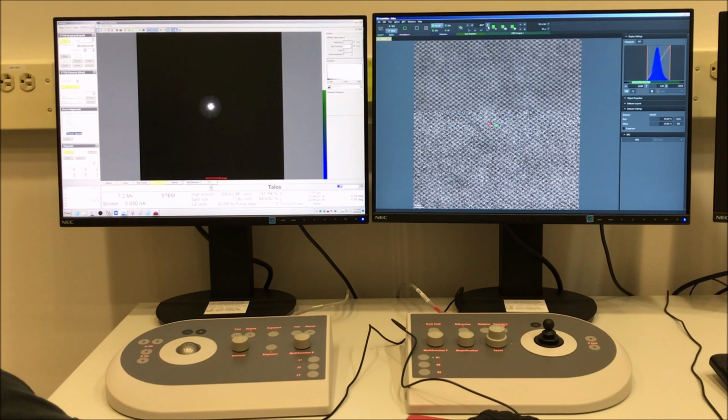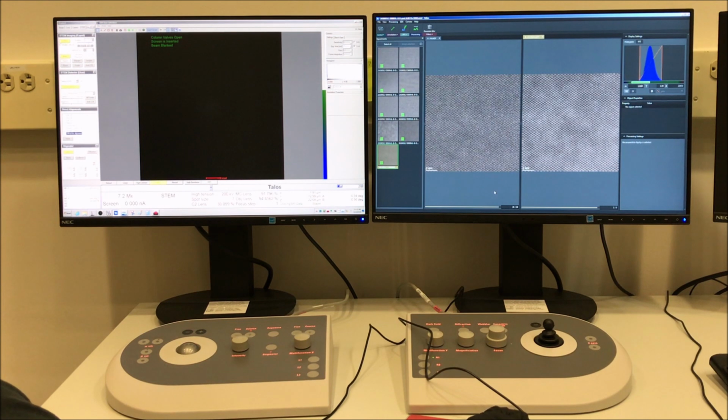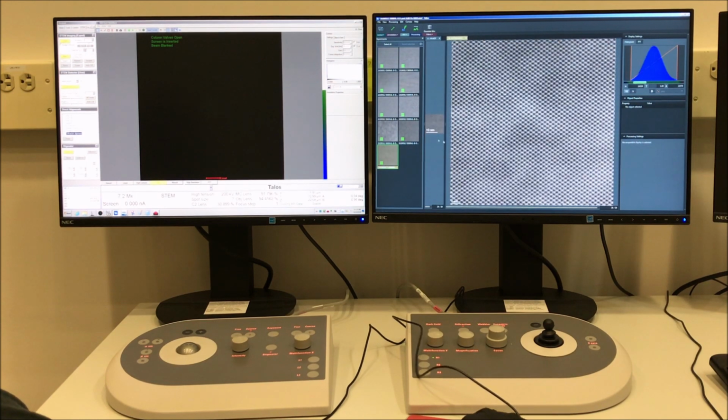All right, we'll go ahead and freeze the live image, blank the beam, go back to the processing portion of Velox, do the same thing, select the processing pull down option, then DCFI, and then for periodic images. And then now we can do a clean comparison.